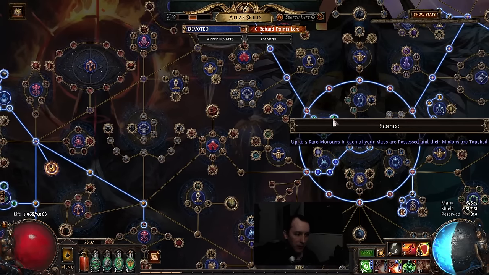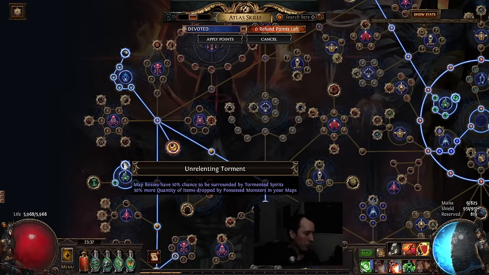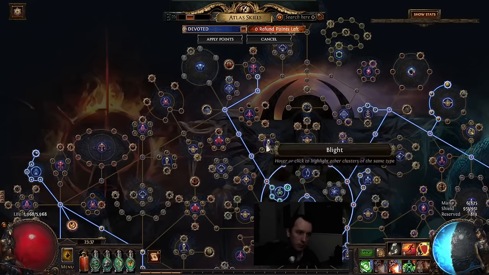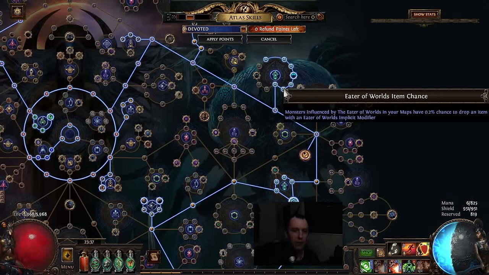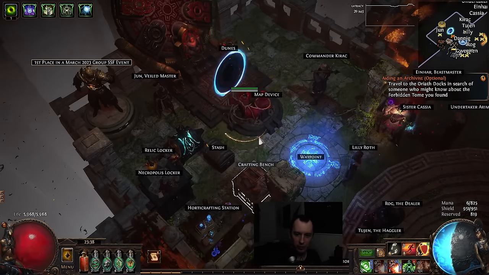I have a seance, which gives rare monsters are possessed, which is good if we get the most powerful monster conversion type mods. So maybe that rare mob is now ghosted, which means it drops even more stuff to convert. And then there's like these small nodes for quantity of items from the ghosted mobs. Quantity, and also this notable here gives the haunted pack leaders 50% chance to be rare. I don't know if this works for devoted packs, but if it does, 50% increased chance for the devoted packs to have a rare monster as their leader is really good. And then on top of that, I have more rare scarabs and the Eater of Worlds mods to help the Eater Altars spawn. So we switch to this tree, and it maximizes all the monsters for all the good devoted mod stuff.